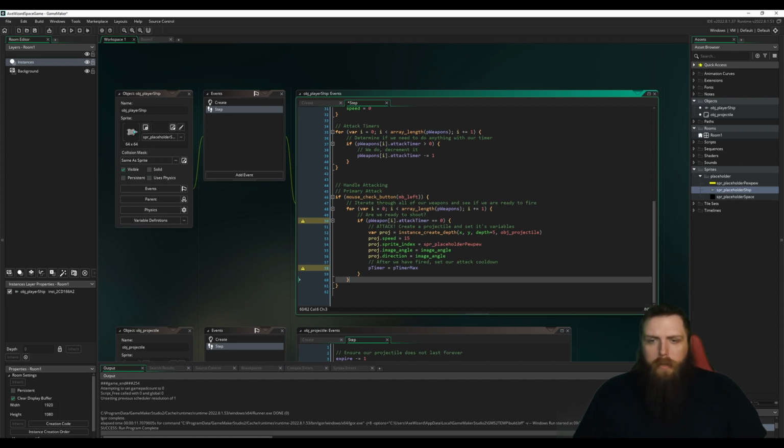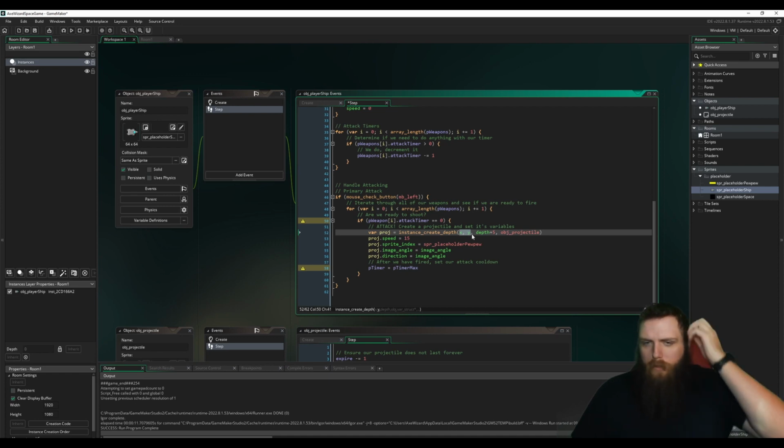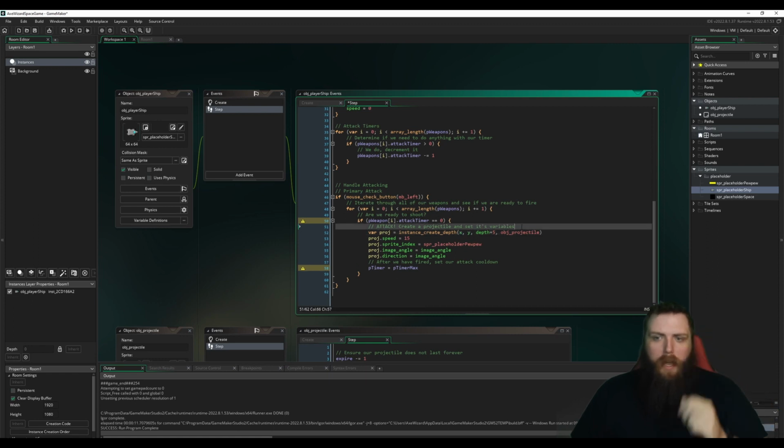We also need to calculate where we're going to make this. So see how we're doing this, our default XY here? We're not going to want to do that. So what I think I'm going to do is we're going to have to calculate that on the fly here. So we're going to see, calculate where to fire from.